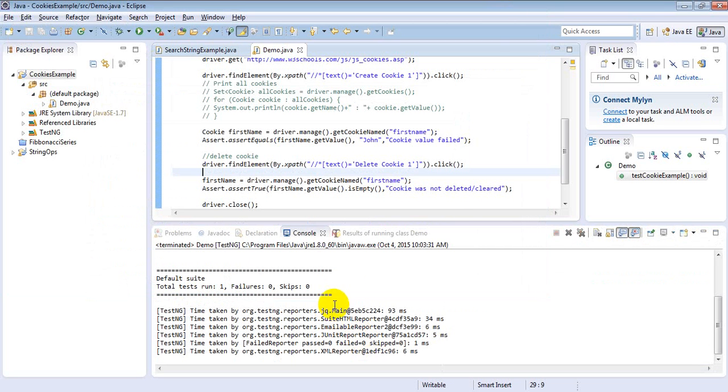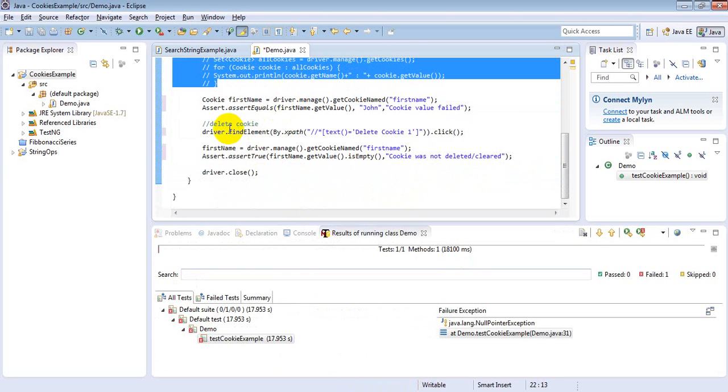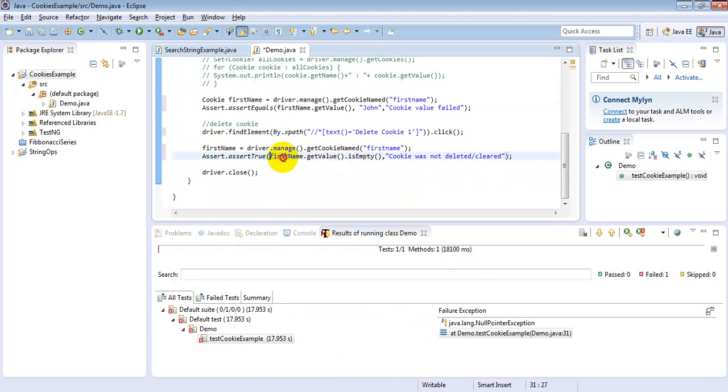Okay. We can also delete this cookie programmatically. Yes, Yogesh, any question? So we learned how we can add checkpoints on cookies. We will learn how to read a cookie, how to read a set of cookies, then how to read a single cookie, and just check the value of that cookie. Now, as we already know, when I click on delete cookie 1, it is not actually deleting the cookie, it is just deleting the value of the cookie. That is the reason I have added a checkpoint on the value, whether it is cleared or empty.